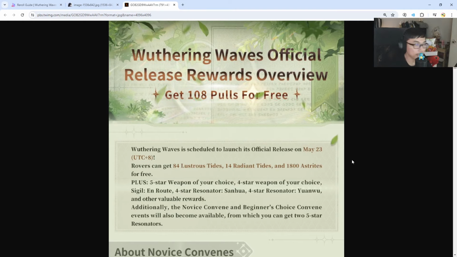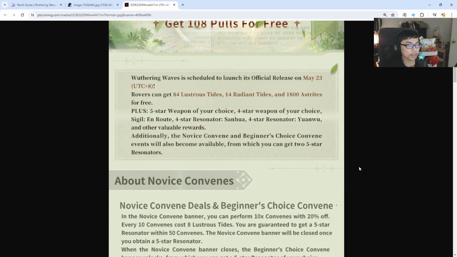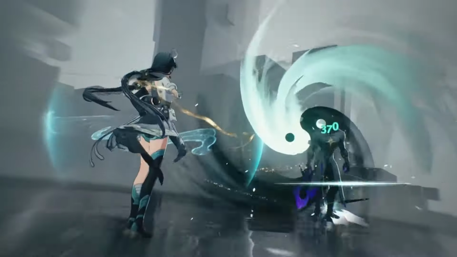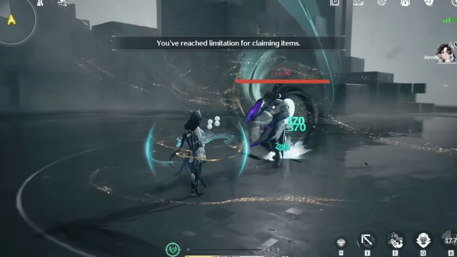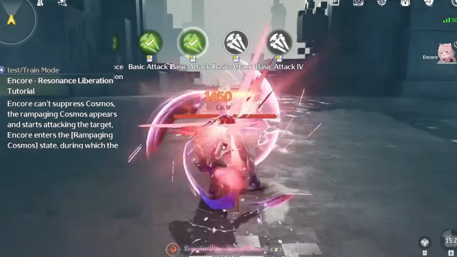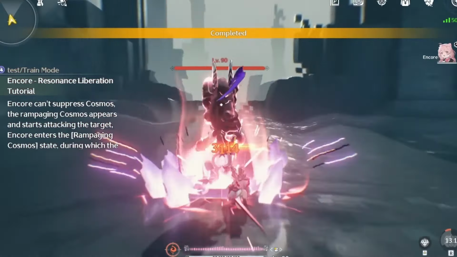Now here's the truth. Wuthering Waves is an open world game, and of course combat is going to be very important. Each character is going to have their own distinct style. It's going to depend on which character you like and which playstyle you like. That is something to consider. But if you care about meta, then hopefully I'll be able to provide that for you guys.